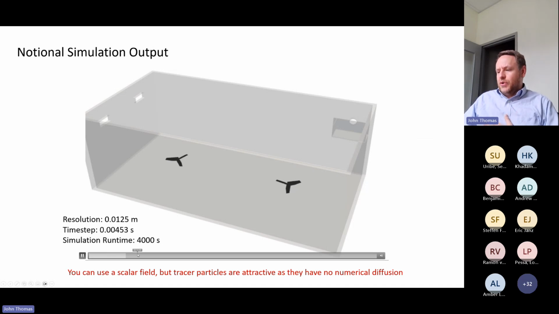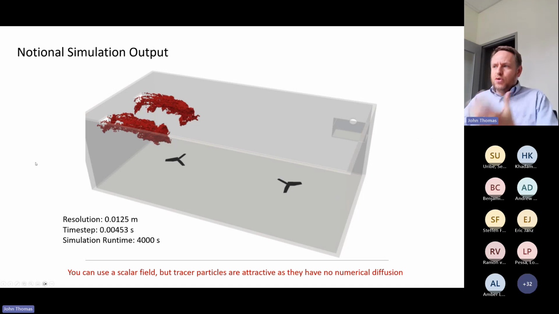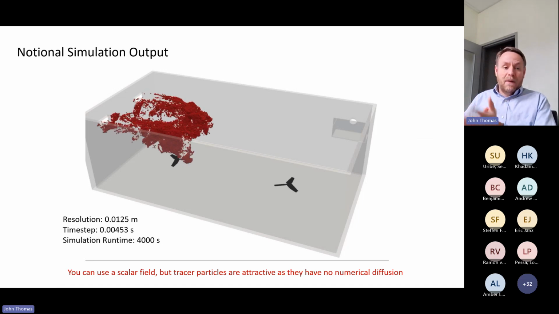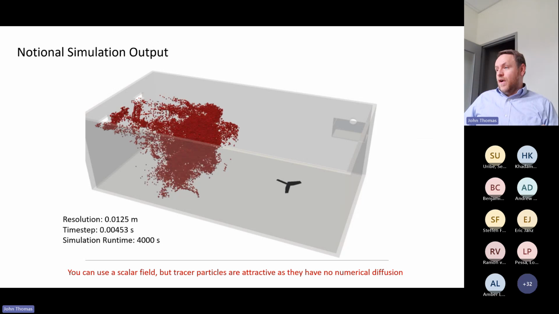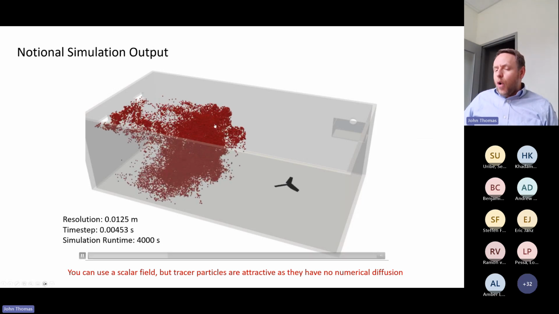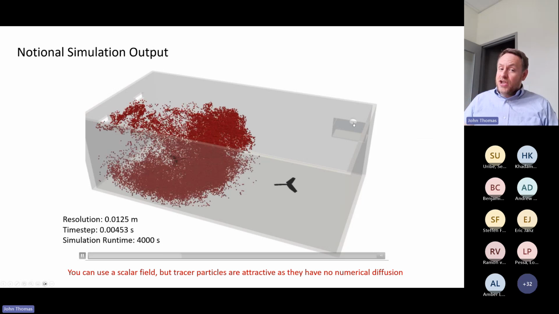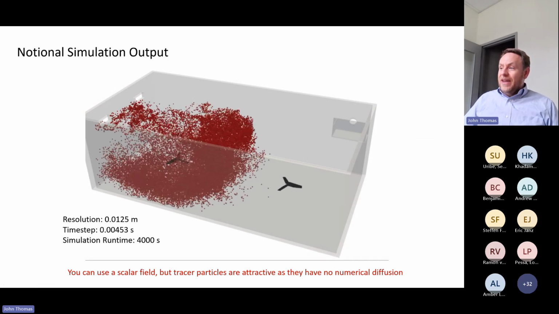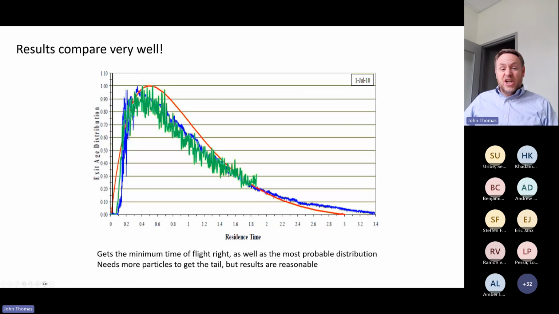I'll jump ahead to this because I showed it during our last seminar. But here again, I can shoot particles into the system while monitoring the time evolution of the flow field. I can watch these particles evolve through the system. I can record these particles as they exit the system, and more importantly, record the ages of each. And then I can construct an RTD from that data and see that I can get it pretty good. In fact, the green is what we're getting out of the simulation.